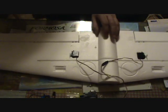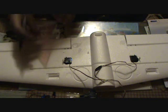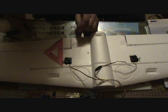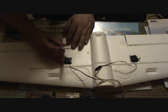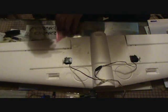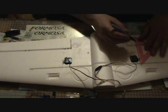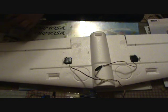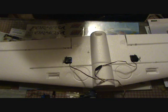Now, we will have control rods that have to go into the ailerons, so we need to measure them. Take a straight line from your servo horn. I'm going to put a dot here. It's going to orient me where I have to put my servo horn in the wing. Make that nice and straight. Oh, that's just in that hinge. Okay. There. That's where I have to put my servo horns, or the horns for the ailerons. That's the servos now.